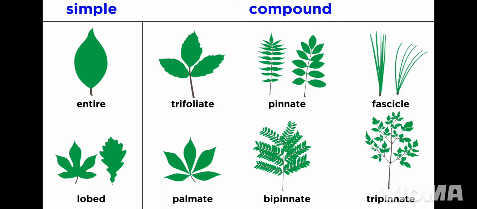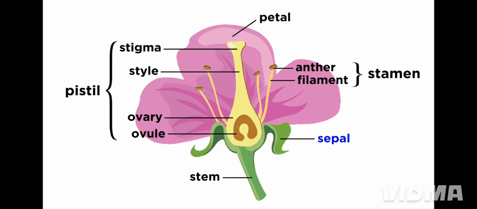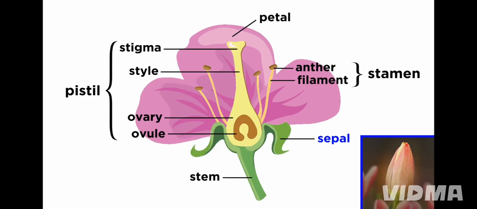The other part of a plant's shoot system is its reproductive organs. These organs are often all contained within a structure we know of as a flower, although we will discuss some kinds of plants that do not have flowers. At the base of a flower, there are modified leaves called sepals that protect a flower until it is done developing, at which point it is ready to open.